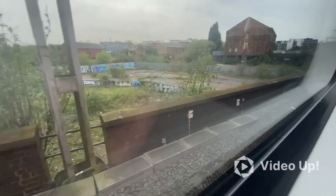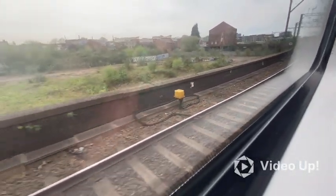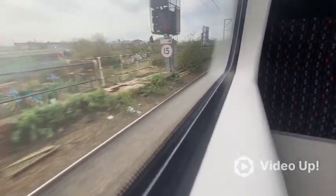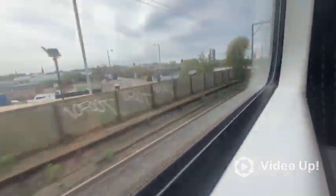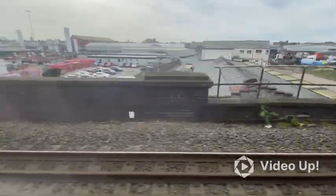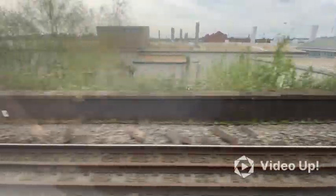That's some of the remains of Wolverhampton Low Level Station. And we have said goodbye to Wolverhampton. As that announcer said, the next stop for this service will be Coseley. Finally, this service will take me one stop further down the line to Tipton. I know there's a station building at Tipton, but there are some things for the DB. The DB Cargo UK works is somewhere down here.